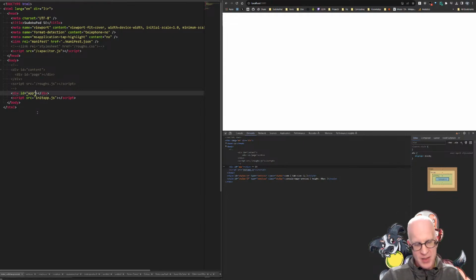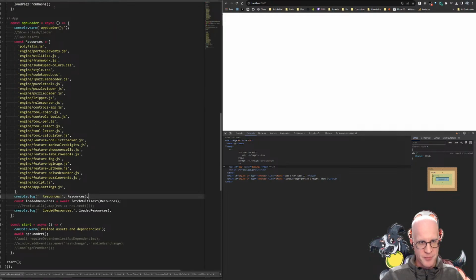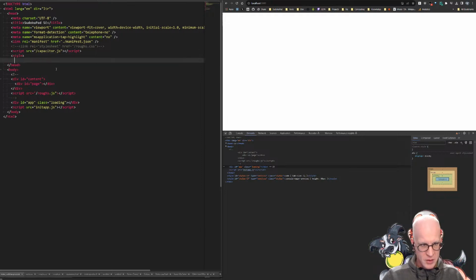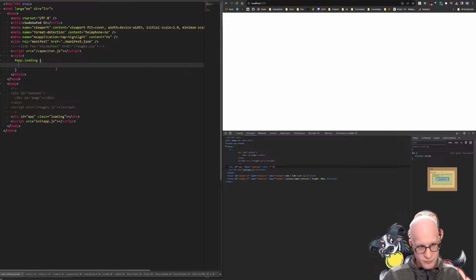I'm just thinking, if I just have the spinner sort of defined, let's do that, right? So let's do class equals loading, right? And then we can just do something like this, style. If it's like hash app.loading, does that work? Hash app.loading, background red.